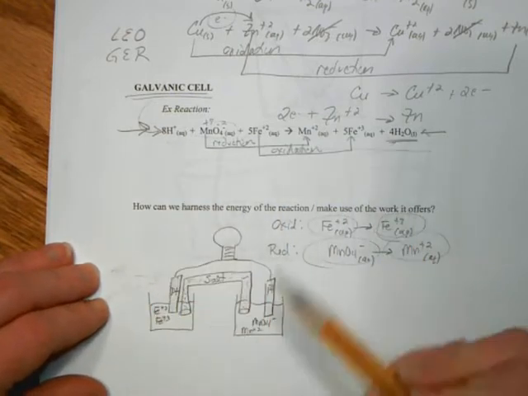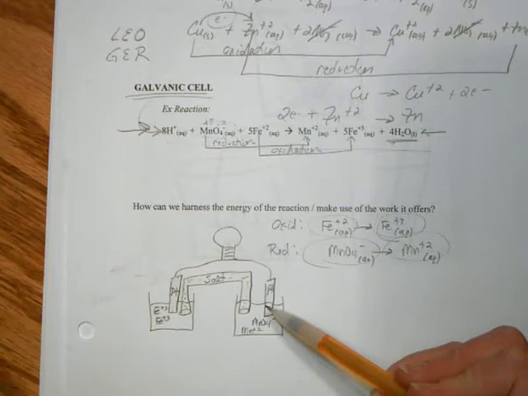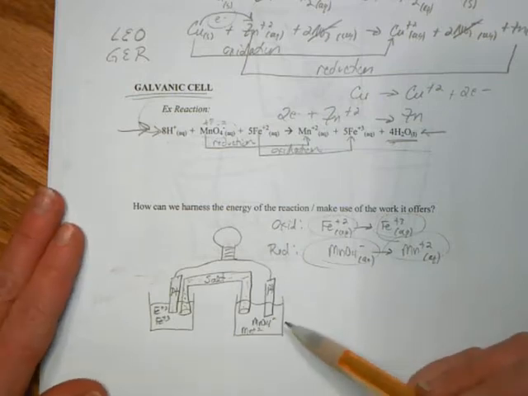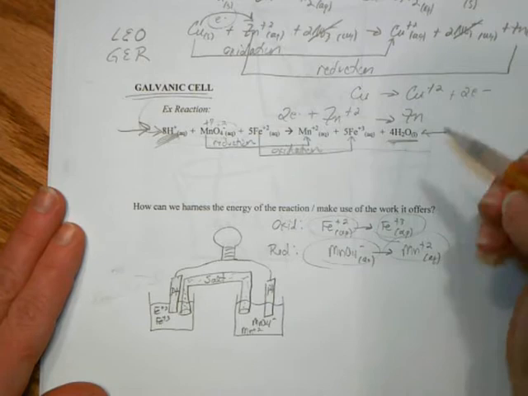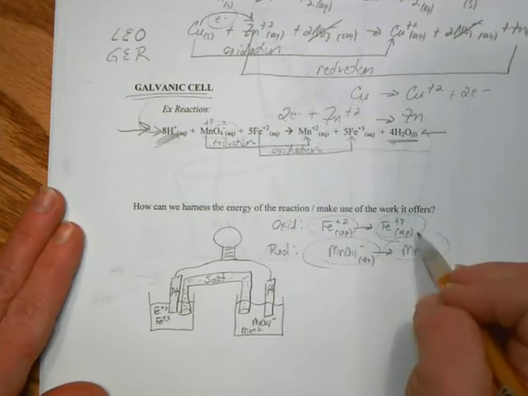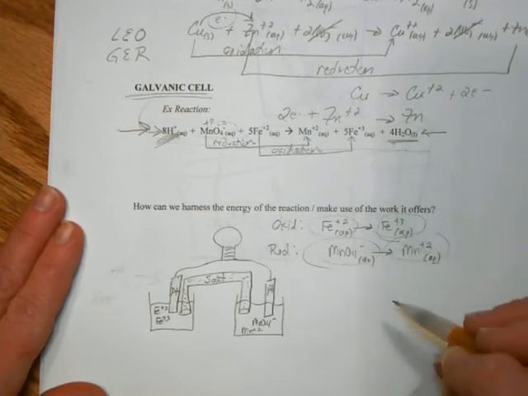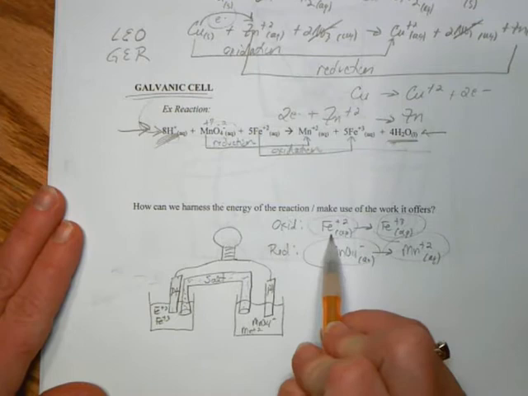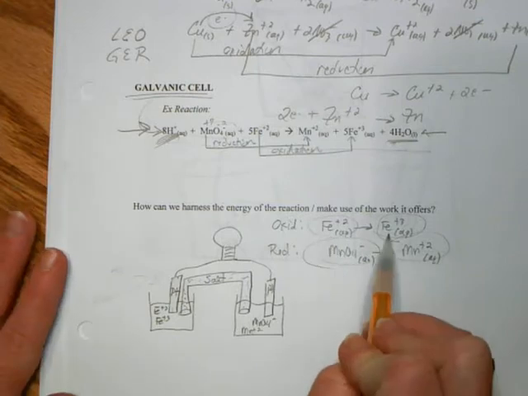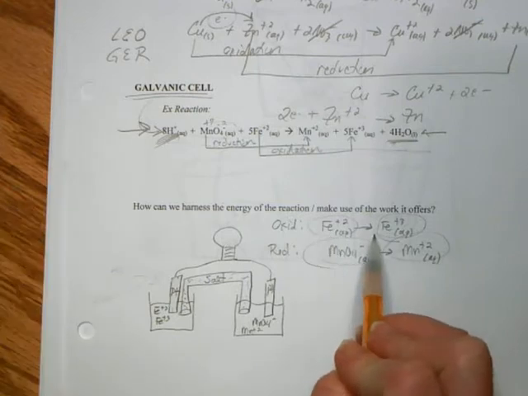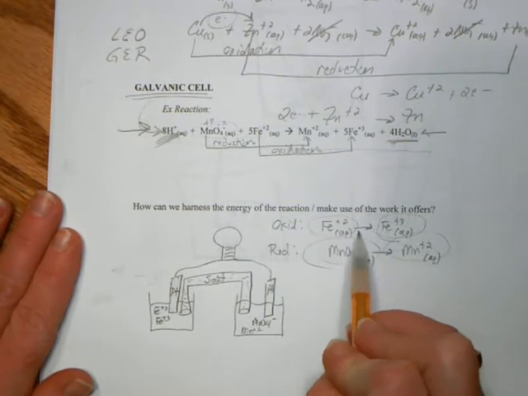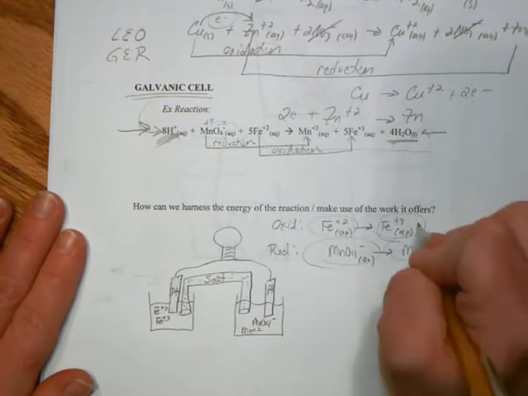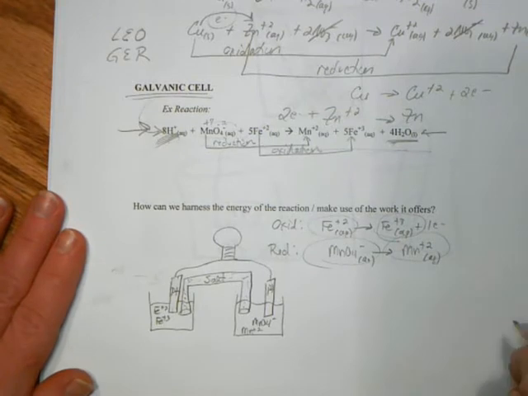Now, of course, we have water present in both of these because of our aqueous solutions. But what about this hydrogen ion? Well, let's go back into our half reactions. Remember when we were balancing half reactions, we would count the number of each element other than hydrogen and oxygen. And we have one iron ion, one iron ion. We're good to go. So the only thing we'd need is to balance charge, if we needed that here.